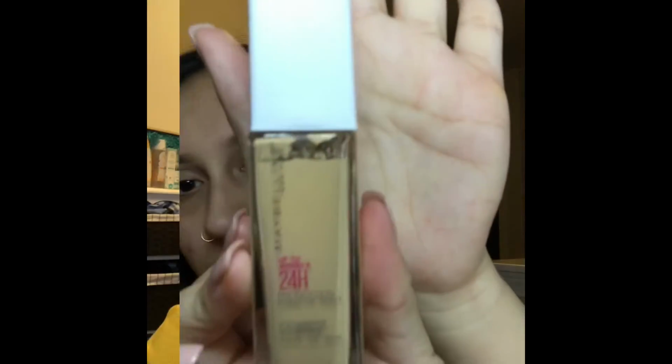Now I'm taking the Kat Von D 24 Hour Brow Pomade in medium brown, and I'm going to start filling in my eyebrow. And now I'm going in with the Maybelline Superstay Foundation in the shade Warm Nude and applying that all over my face.